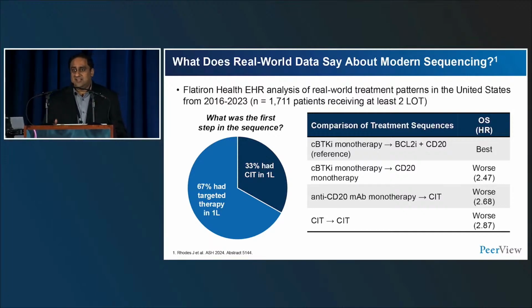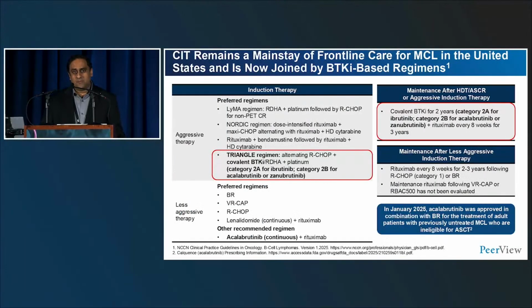And so this data is very robust, which really tells us that the pathway forward in diseases like CLL is using novel agents and using them in a sequential fashion, again, depending on how they were treated in the frontline setting. And then what about mantle cell lymphoma?